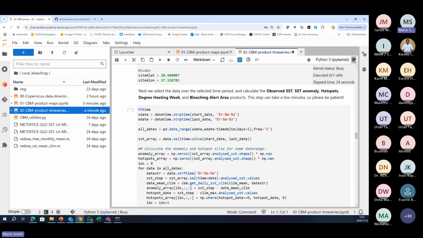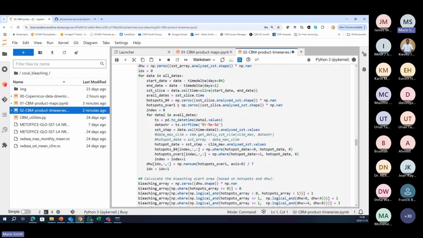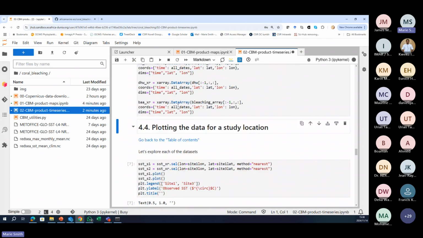If you look at the top right, there's a little kernel information on your notebook, and that'll tell you the elapsed time, and it'll show you that your kernel is still busy. Once that is finished, usually the little circle turns clear, and it'll say that it's not busy anymore. So once this is finished, we can carry on to the next step.